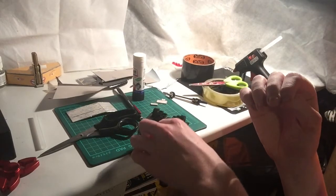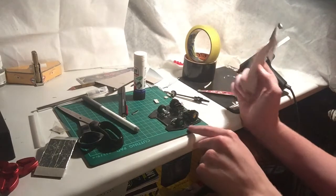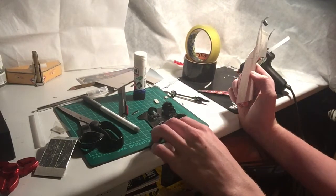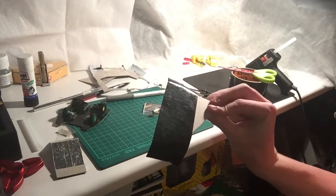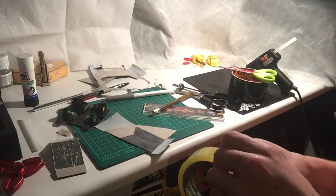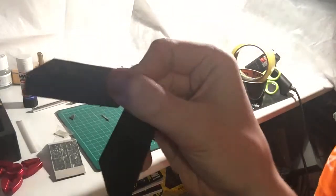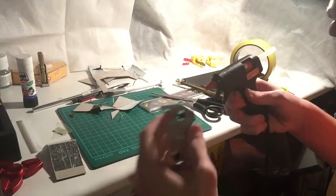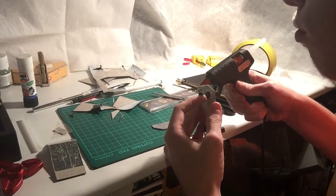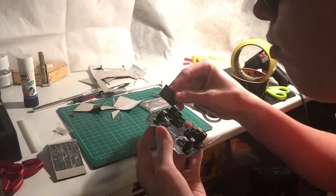So now we can start building up the bodywork. First you're going to want to make the two side panels. To do this you need to make the shape using the instructional sheet. You'll also need a grey pen to colour in these panels — I forgot to mention this to start with. Then tape over these in the usual way: sellotape on the front, duct tape on the back. Cut these out. One side is black duct tape, the other is coloured grey. These now need to be glued onto your chassis. Remember not to stick these on straight up — they need to be angled very slightly outwards, like an open umbrella upside down, if that's a good analogy, which I'm pretty sure it isn't.